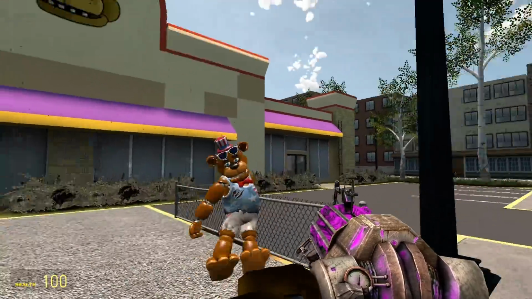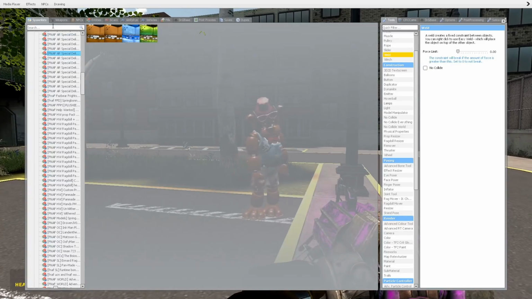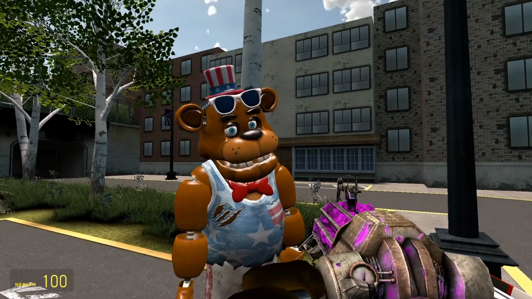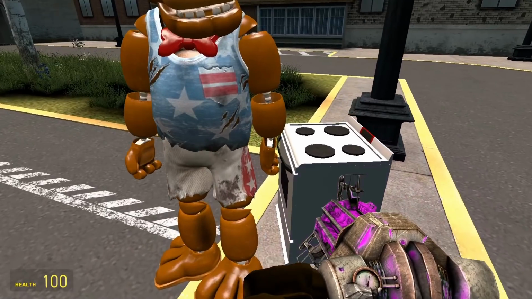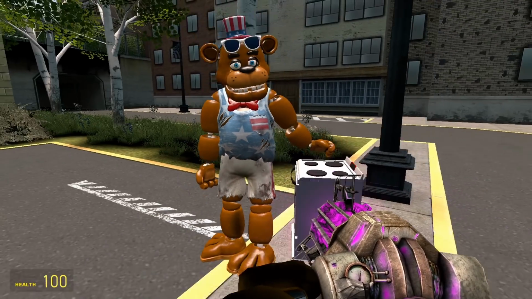Alrighty, let's just get him. He's gonna chill in the parking lot. Let's get him a grill. Okay, can I grill? Alright. You know what, this will have to do. My easy bake oven. Alright, so this is Freddy on the 4th of July. This is exactly how Freddy will be on the 4th of July. He's just chilling here with his easy bake oven.